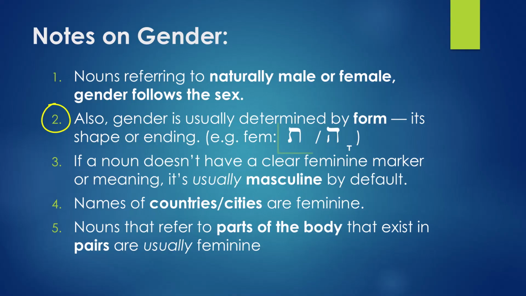For example, if a word is ending with tau or kamets hey, it's mostly going to be a feminine word because tau and kamets hey are key endings of a feminine noun. So point number 2 is by looking at the ending, how the word is ending. If it's ending with tau or it's ending with kamets hey, that noun is going to be feminine because tau and kamets hey are key identities of an ending of a word in the feminine gender.